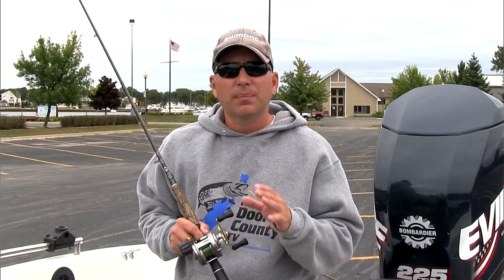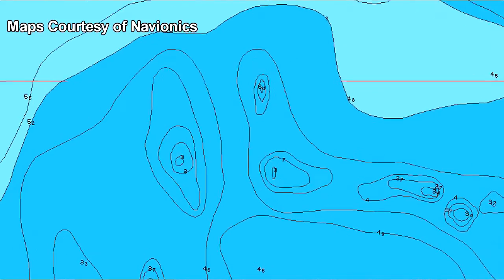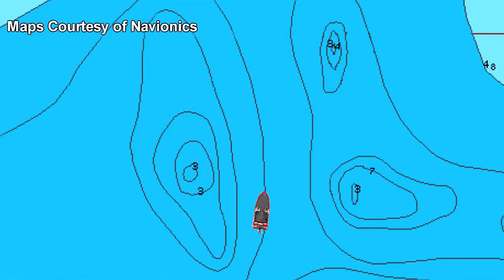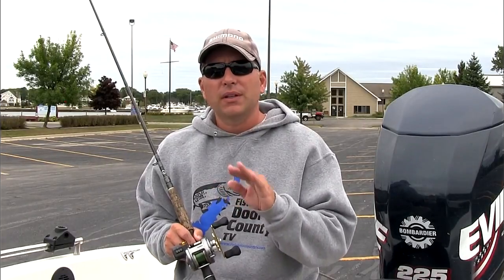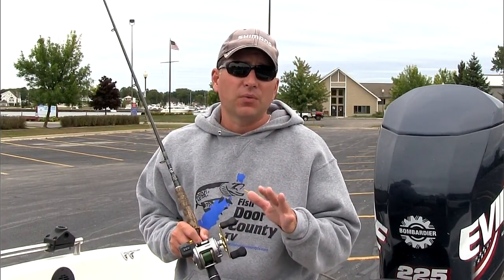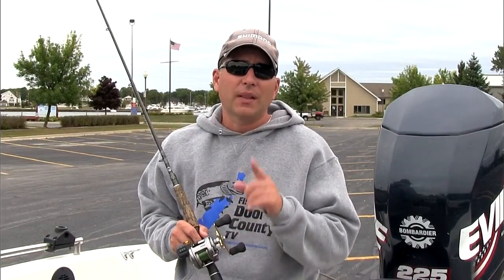When you find those structures, there's basically a few ways to approach them. We like to start by isolating the high spots — the three to five foot top areas. Look at those spots first and make a shallow pass right along the edges of that structure. If those don't produce, move a little deeper off towards the deeper edges and troll that 10 to 15 foot area. If those two don't produce, put the boat into the shallowest areas and troll right over the tops of those reefs, especially if there's some wind on the structure — a lot of times that's where you'll find the most fish, even the biggest fish, right during the middle of the day. Don't hesitate to try the lower bay this fall.